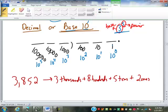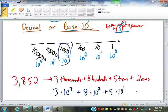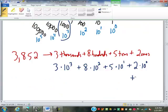there's an alternative way of writing this. Instead of 3,000s, we can write 3 times 10 to the third, since the thousands place is 10 to the third. Plus 800s is 8 times 10 to the second. The tens, that'd be 5 times 10 to the first, or just 5 times 10. And then 2 ones would be 2 times 10 to the zero. Or a lot of times we would just write 2 there without any power of 10 there at all.